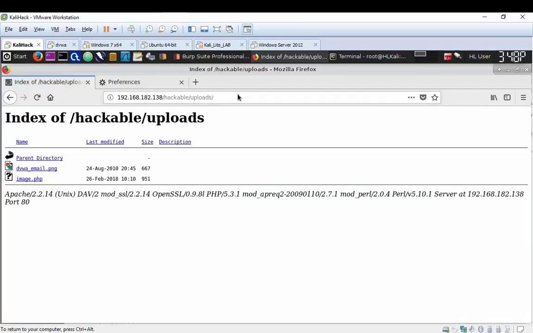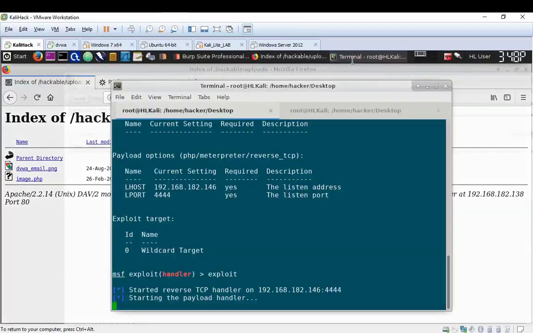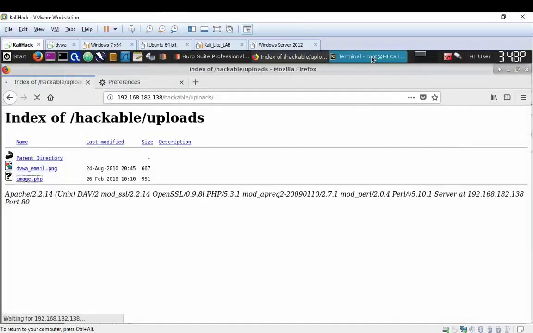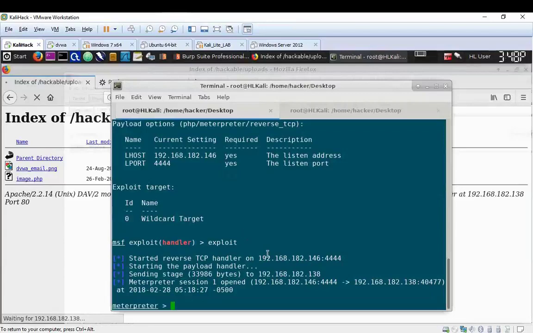You can see that it has been uploaded over here, and this is our payload session which is running. Let me click on it and see what we get over here. You can see that we got the meterpreter session over here.